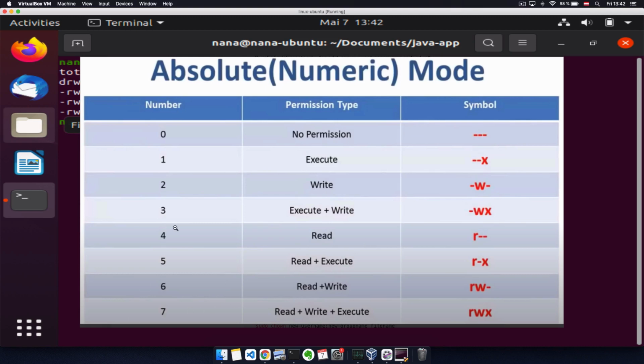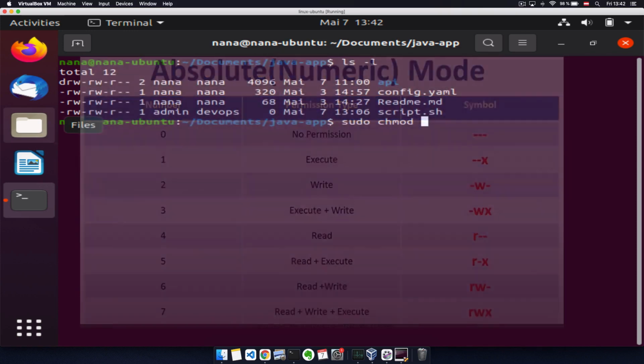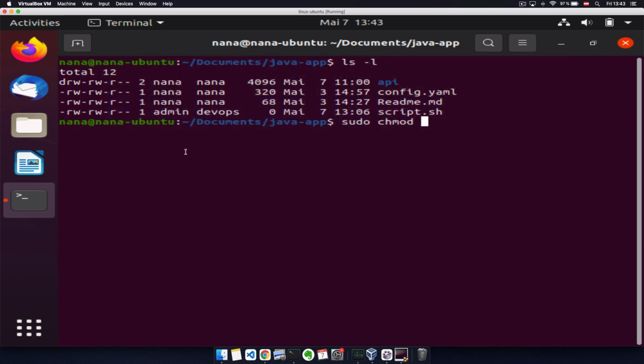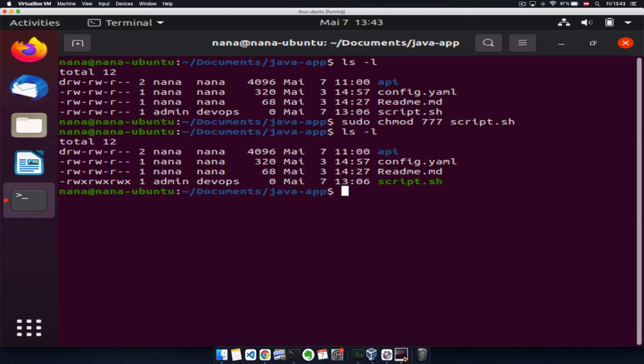So with these numbers, we can actually represent the whole block of permissions. So for example, if I want to give everyone on this file read, write, execute permission, I'm just going to do 777 and the file name. And let's see, there you go.